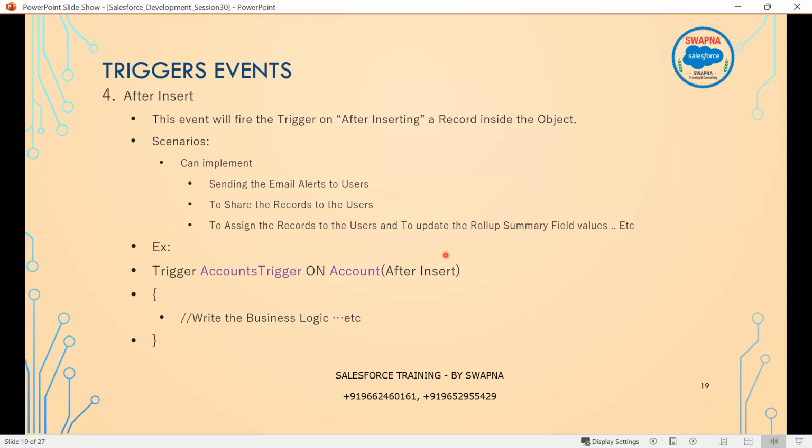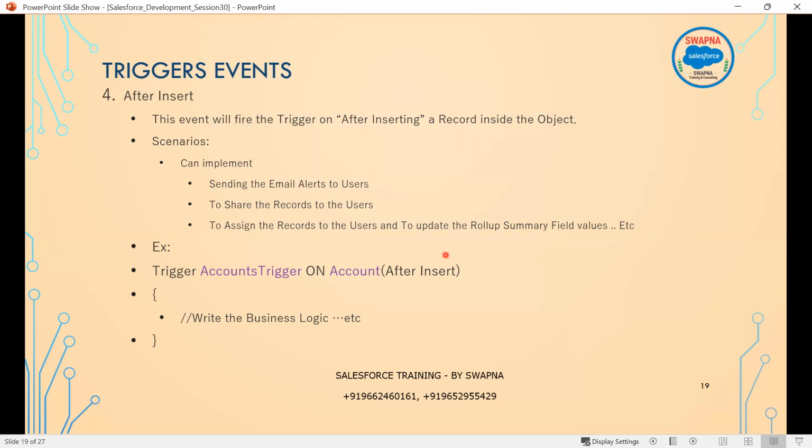Right. No, because through the flow, we can call the approval process, right? So through the trigger, we cannot call. Through the flow, how are you calling the approval process? Yeah, there is a method to call the approval process. What is that method? I just implemented that scenario because I was doing the super badge. That method is you are writing the custom logic. But what I'm saying is you cannot call the approval process that you have implemented. You have to write the custom logic.